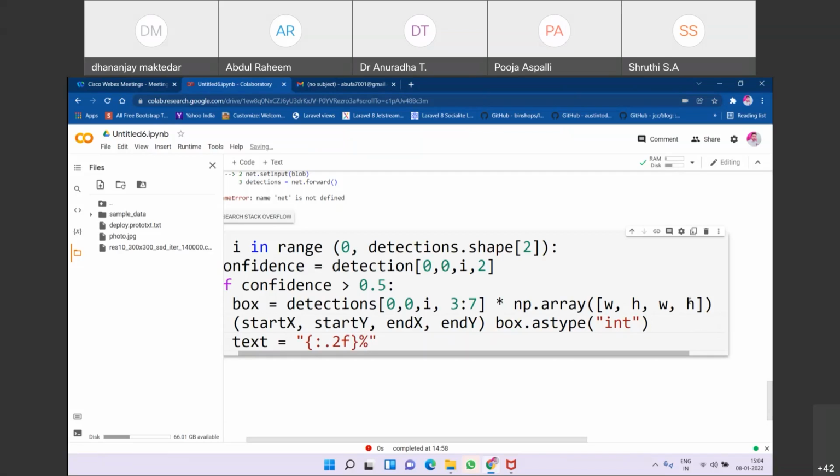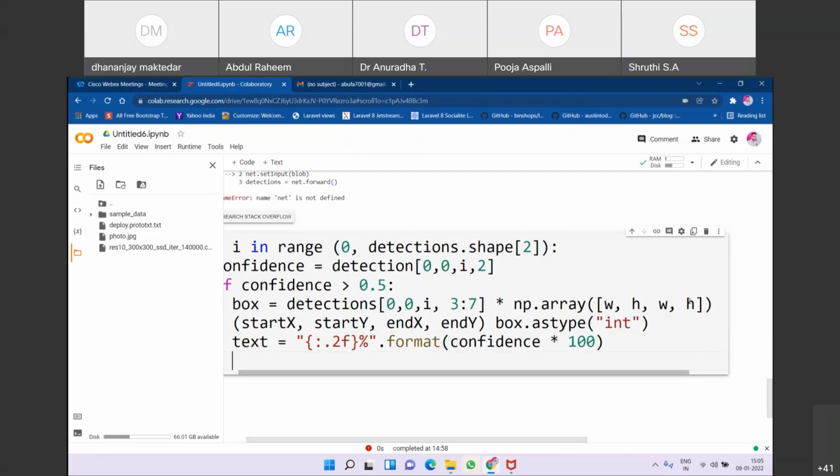How much amount of probability of how much amount of face is being matched. .format(confidence * 100). So we'll be percentaging it with the default value of 100, where it can be saying whether this is 100% or how much percent it is.